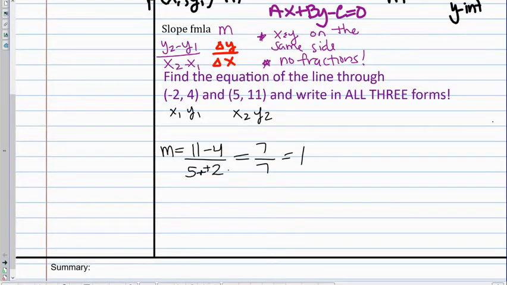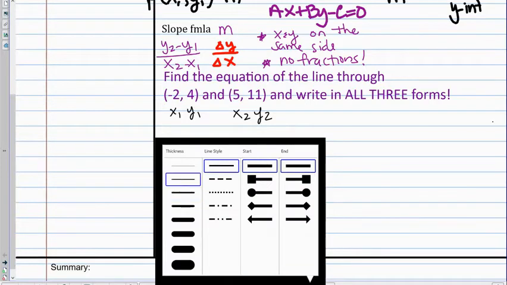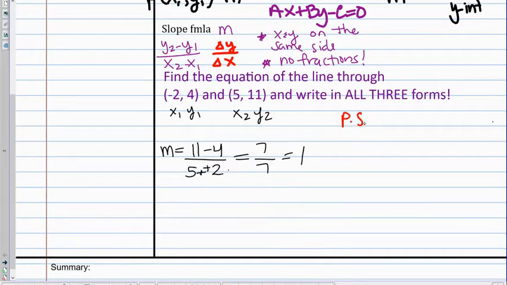So I always start with the point slope formula. Why is that? Because I have a point. I actually have 2 points, and I have a slope. So I'm going to start in point slope formula. Let's see. I'm going to label it point slope so you know. I'm going to write it down for myself: y minus y1 equals m(x minus x1).